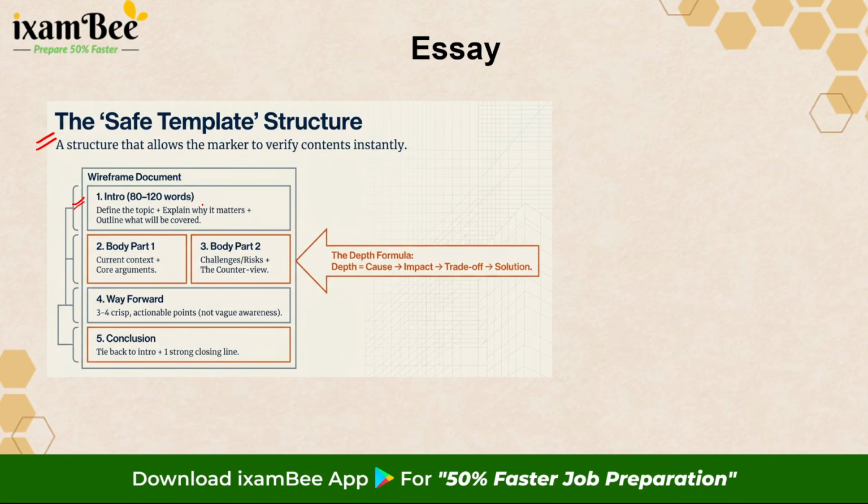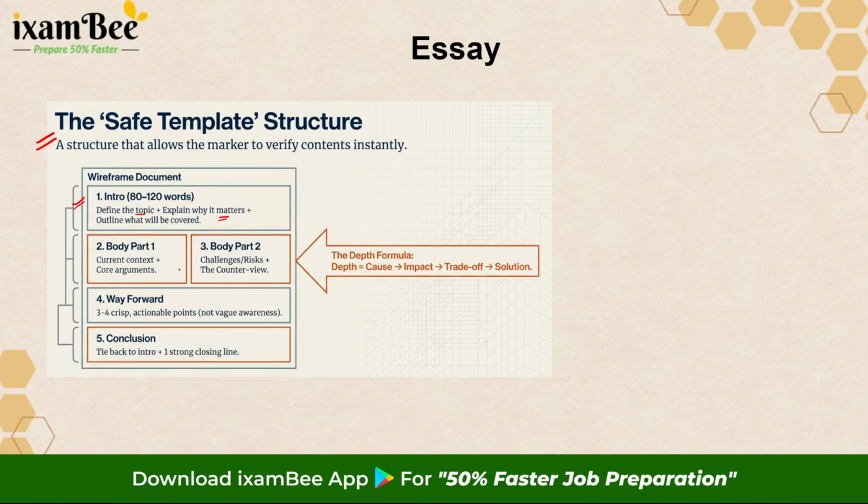The various approaches to write an intro, depending on your topic, can be including or defining the topic, explaining why the topic is relevant, and outlining what you are going to cover in this particular essay. This also helps to give a structure to your own thought process, and you do not wander away when you start writing the main content in the body part.